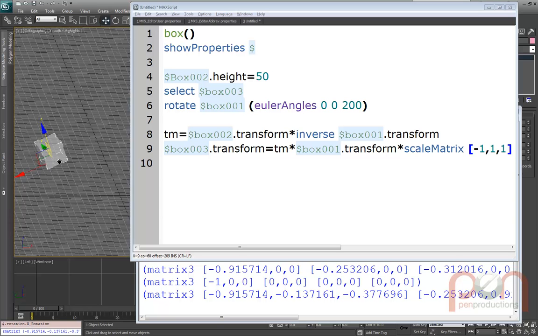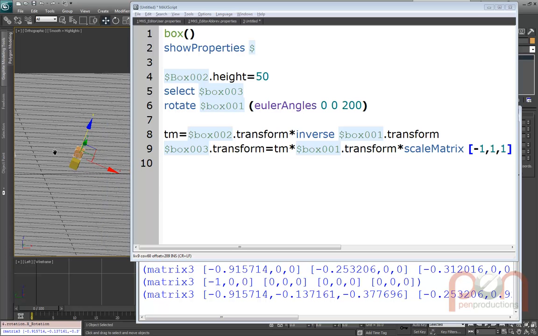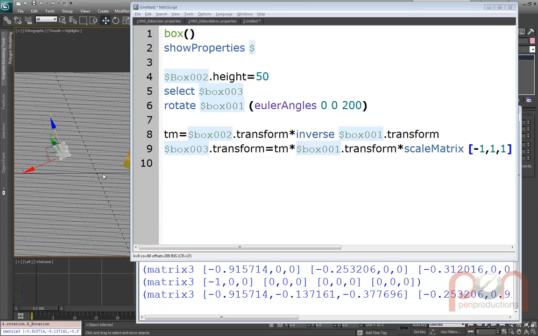So the problem with this matrix now is that we've just generated, if we look at its neighbor over here, it has an x value pointing one way, it has an x value pointing the other way. This is a problem, okay? This is a definite problem with itself. Mirror modifier, yeah, but you can't mirror bones over and stuff because the mirror modifier does not mirror the transform matrix. It will not take the transform with it. It simply moves all the vertices. So it's no good for rigging.